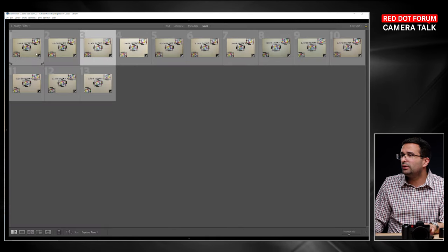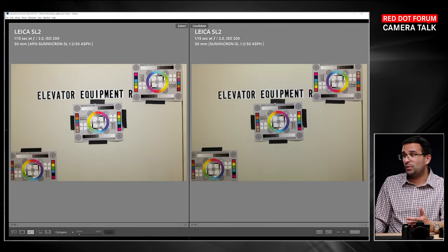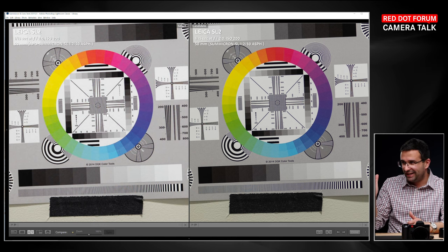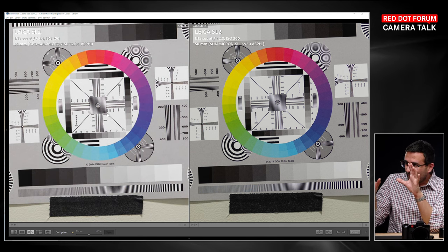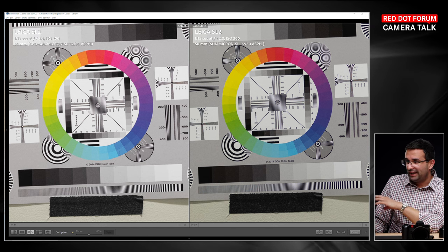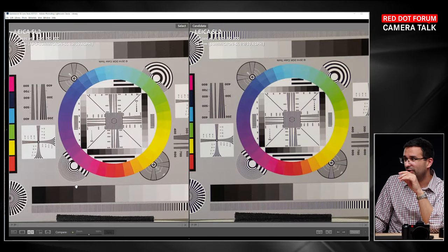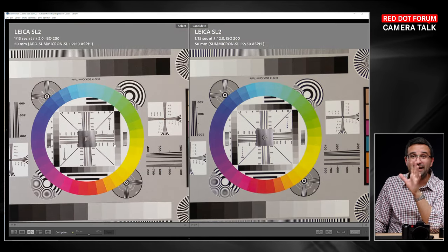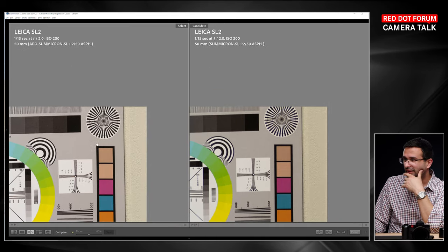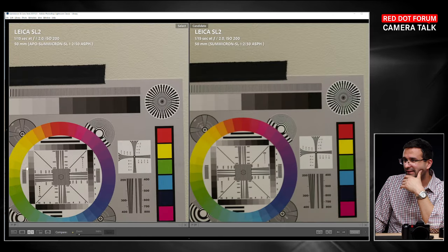Let's show this one. Here we have the swan song for the Apo. Not the swan song, the love song, whatever, for the Apo. 50 Apo SL on the left, 50 non-Apo SL on the right. Obviously, it's getting beaten up pretty bad in the center, but wait till we get to the corners. Whoa. Mind-blowing performance on the Apo. No surprise. You get what you're paying for. All the way to the edge. Even the detail on the paintwork here on the door frame. Look at the top scale there.